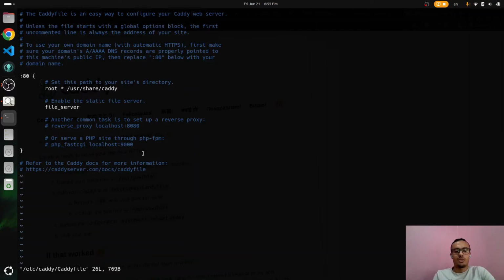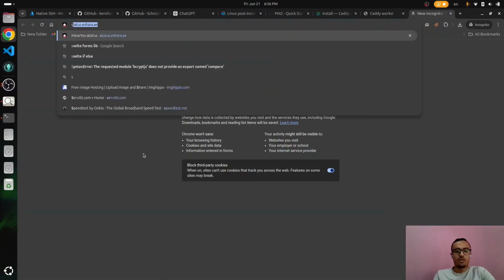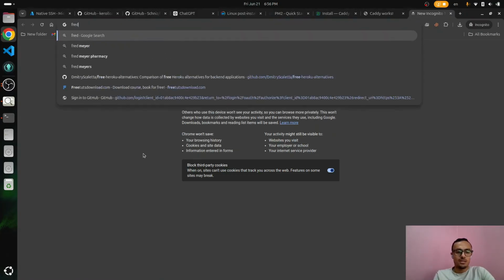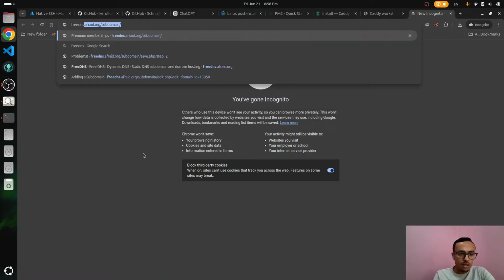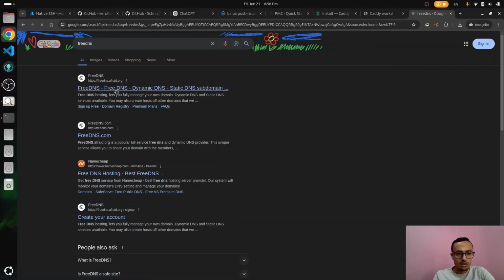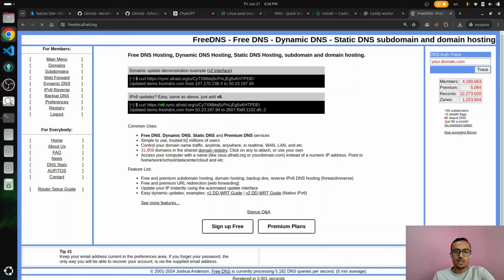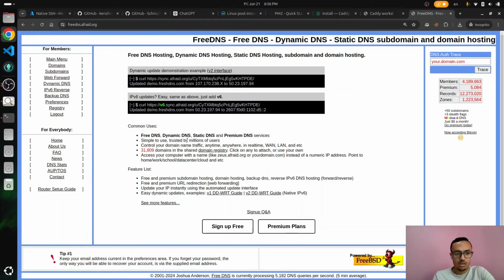So what I'm going to do now is link two domains to this running virtual machine. So I'm going to use FreeDNS, freedns.afraid.org. Let's sign up.